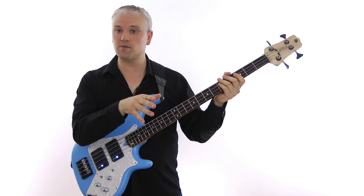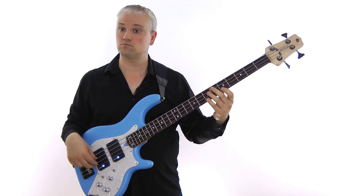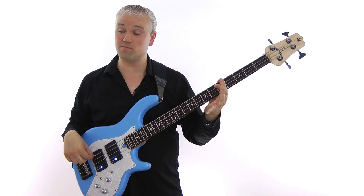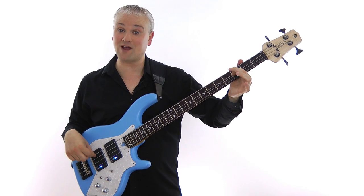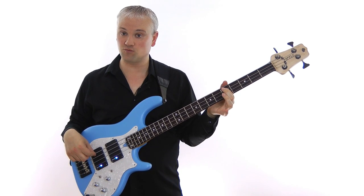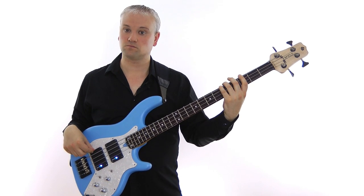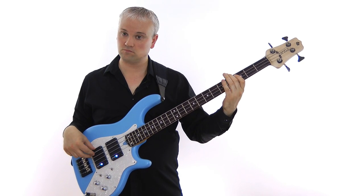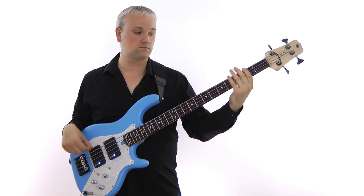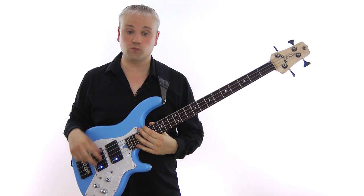Now, one thing to bear in mind is that when we work up, we worked up to the octave and then back down. But of course, we don't have that note there. So what we're going to do is just stay on the C to lead it back into the root note, which gives us this slowly. Okay, so with the drum beat.